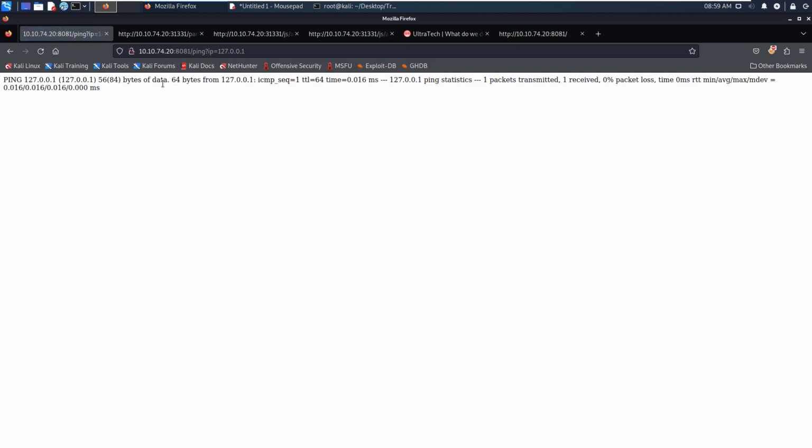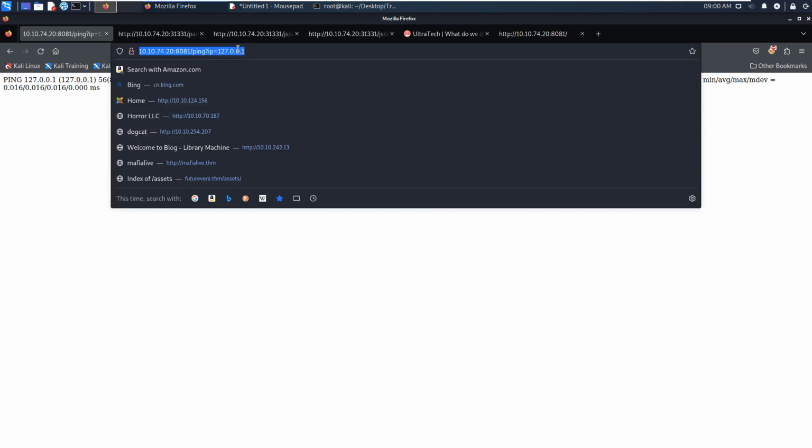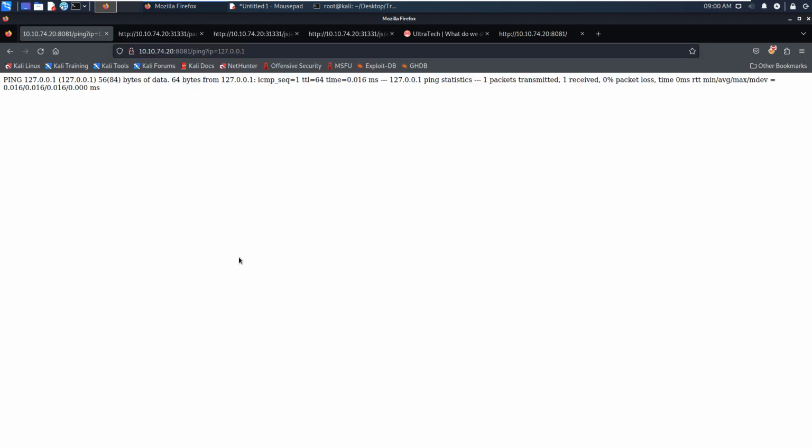As you can see, we got the ICMP reply from the target. In this case, it should be the local IP address. It means that I think there should be some command running in the background, like ping followed by the count number, in this case 1, and then we get the result back of the ping. So at this point, we can make a reasonable guess that there would possibly be a command injection vulnerability.